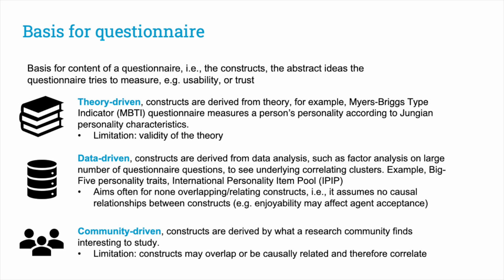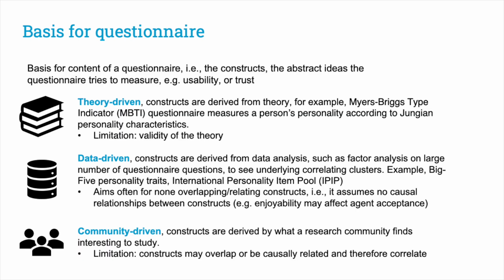So this questionnaire is really dependent for its validity on the theoretical underpinning. Another strategy people have used, because theories might shift over time and those questionnaires become invalid, is a more data-driven approach. Again, for personality, instead of taking a theory that other people have developed, they just made loads of questionnaire items and asked people to fill them in, and they looked at clusters of these items. Based on those clusters, they formed an indication of what we should actually be measuring. So the Big Five personality is based on the data-driven approach, based on how people report about their personality.